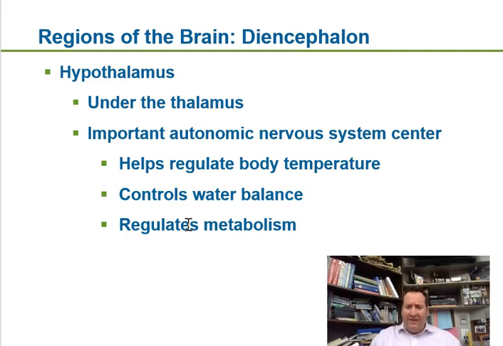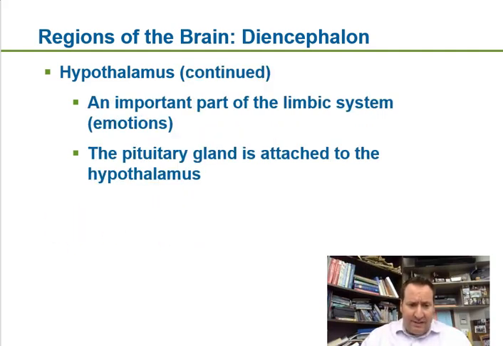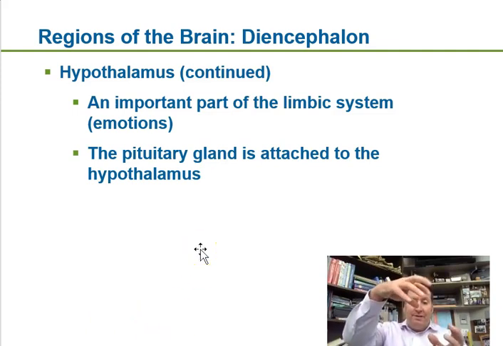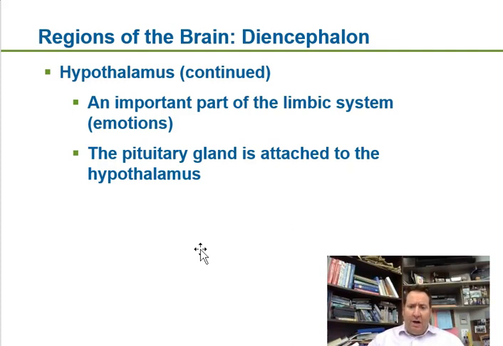It has a lot of hormones in it that are called releasing hormones. If you take a look at my endocrine lectures, I explain those in great detail. It also helps regulate our metabolism, so it controls the speed or the amount of chemical reactions going on inside of our body. It is also part of our limbic system, so it's an important part of our emotional control center. And then, of course, attached to it is the pituitary gland. The hypothalamus communicates with the pituitary gland regularly through hormones that it produces, and then neurologically through neurons that it will fire into the posterior pituitary to get hormones to be released.